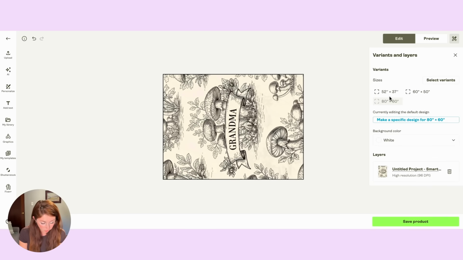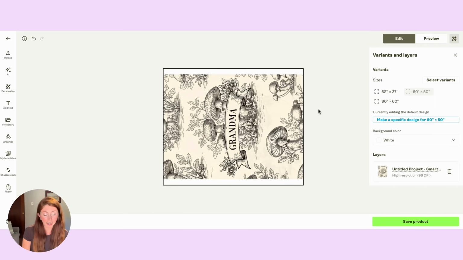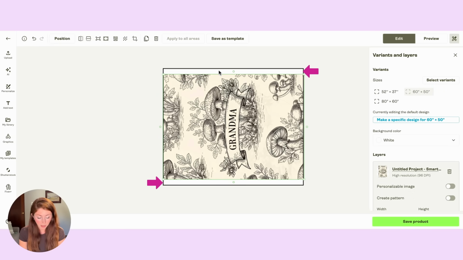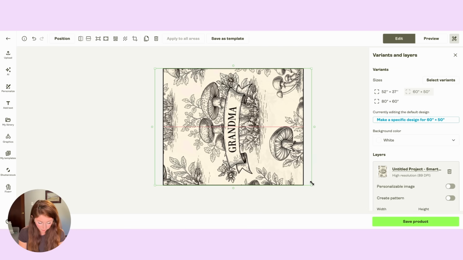And what I need to do is just make sure when I'm flipping through all of these sizes that my design actually fits. We have this one, for example, the 60 by 50. I'm noticing that when I clicked on it, we have a lot of white space. So either I can go back to Kittl and use the smart boards to expand this to make it fit this one, or if it works for your design, you can just scale this upwards and make sure it fits.